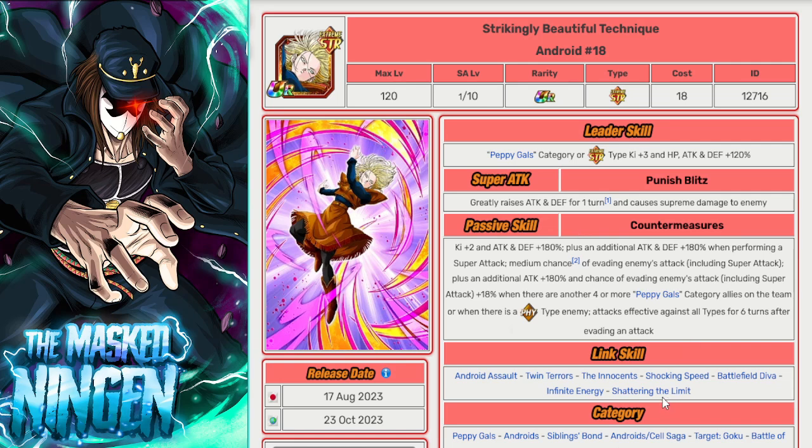Obviously she has a Shattering the Limit unit. She has very typical Android 18 links, things like Android Assault, obviously very good on Android teams for all that extra defense. So she's a fairly decent unit, but again, you have to remember, she's restricted to either Peppy Gals or a physical enemy if you want to get her full passive.